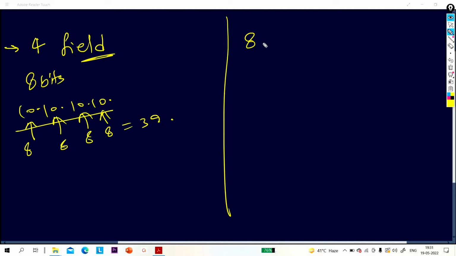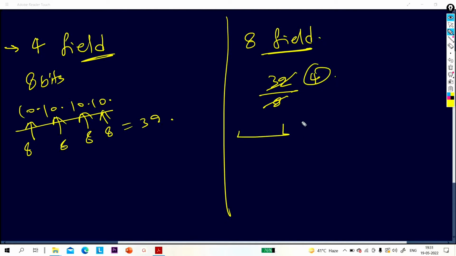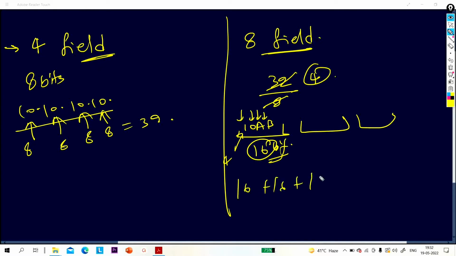We represent an IPv6 address in 8 fields. And how many bits will each field carry? There will be 32 characters. If you divide 32 by 8, see what value you get: 4. That means in each field there will be 4 characters, like 10AB. These are 4 hexadecimal characters, and each character consists of 4 bits. So how many bits are there? 4 plus 4 plus 4 plus 4, that means 16 bits. So in each field there will be 16 bits of information. How many fields will be there? 16 plus 16 plus 16, 8 times, so there will be 8 fields. So 16 multiplied by 8 will be 128.